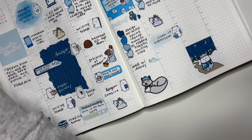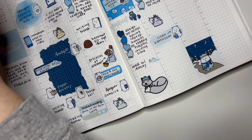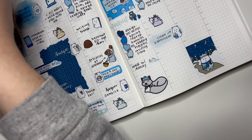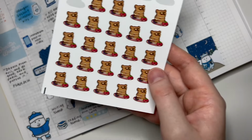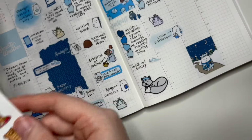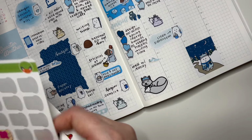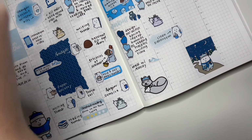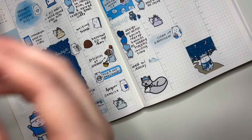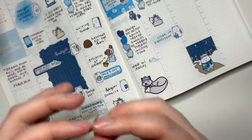Had breakfast for dinner this night, which is the best dinner ever. So I want to mark that if I can find a sticker that will match the spread. I have some really cute breakfast stickers, but I want something that's either more neutral or more blue. This should work. Cute little breakfast plate from Happy Daya.